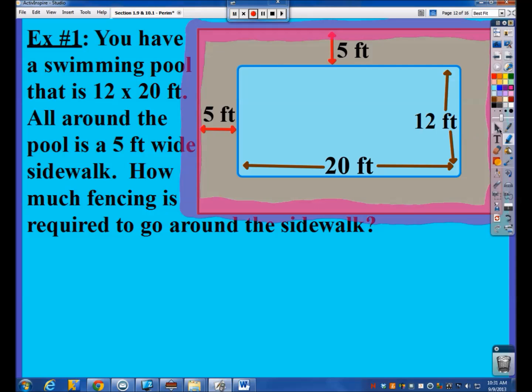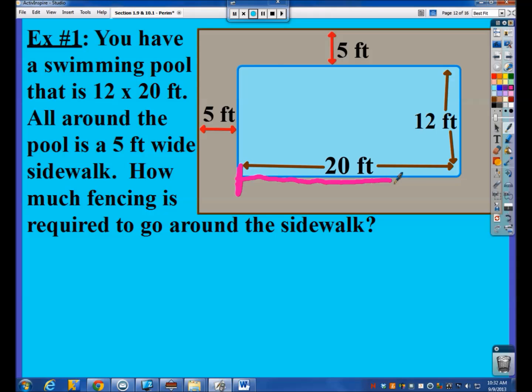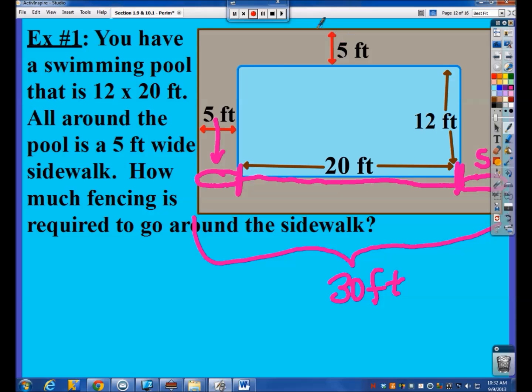So are we talking about area or perimeter? Well, since we're only talking about outside length here, we're talking about perimeter. All right, now, if this much on the pool is 20 feet, how much extra do we have to add on here? That would be 5 feet. How much extra would we have to add on over here? That would be another 5 feet. So this whole thing would be 25 and 5, which makes 30 feet. Which means we also need 30 feet up on the top part.